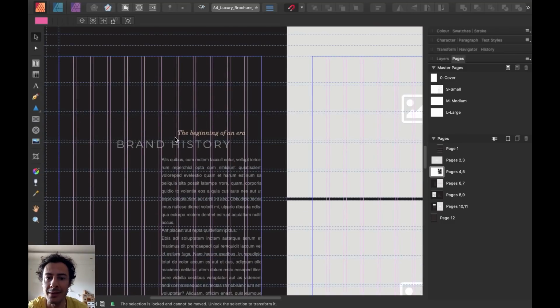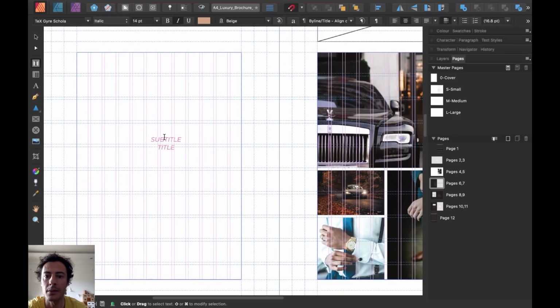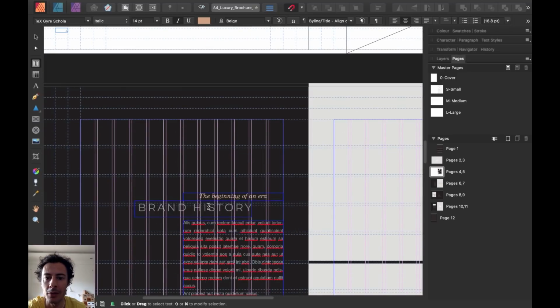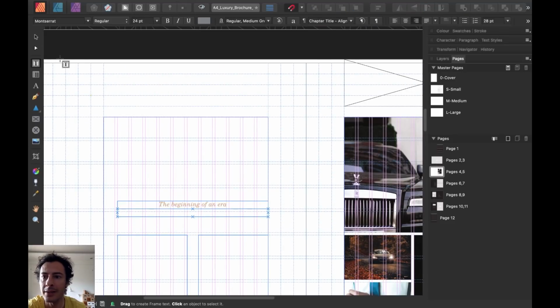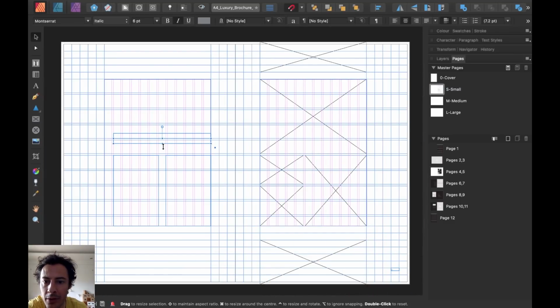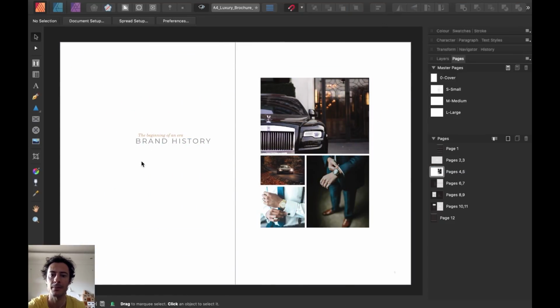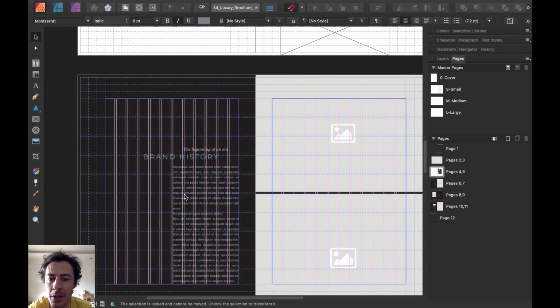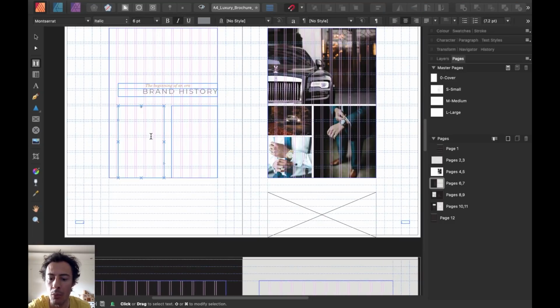What I'm going to do is steal my already done text styles here, copy and paste, and as you can see, it's taking the whole style. And I'm going to do the same here, copy and paste. It's overwriting my style. It's hidden, so I'm going to go back to my master page and extend that box a little bit, that frame, and go back to page 4 and 5. And now it's all set. I'm going to populate my text, same here. I'm going to steal it from here, so I can get the whole style. I don't need to worry about if it's going to be fine or not.